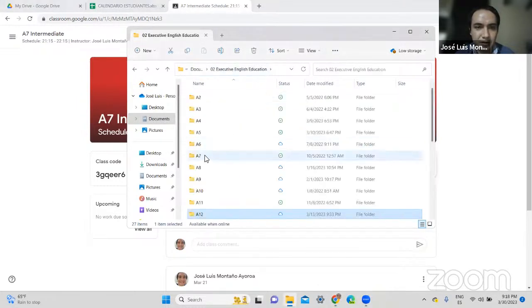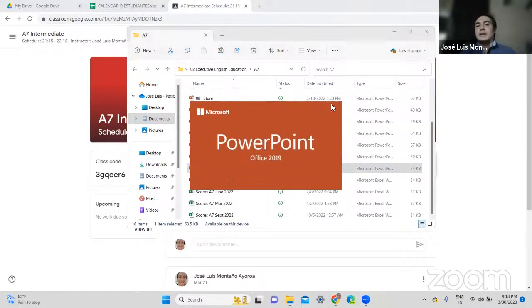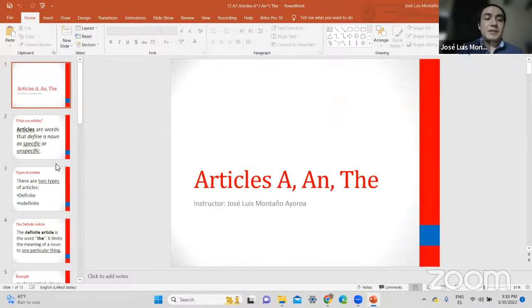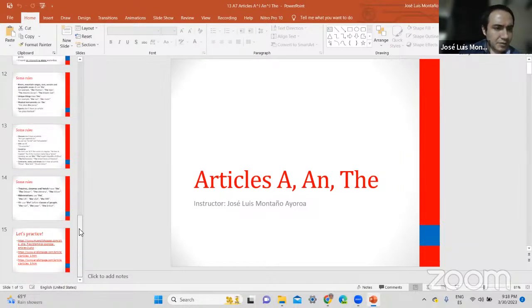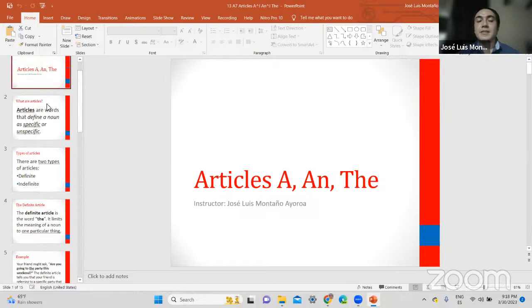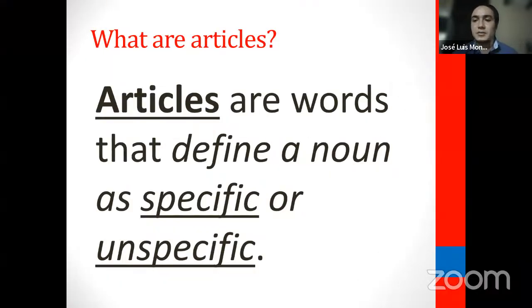A12, no, I'm wrong. A7, okay, this is the one. So again, this is just to see if we have all the ideas, mainly perhaps the last part for the article "the" that can be useful, but the rest of it is very simple. So, when do you have to use articles, Matilde? We have articles for singular words, for plural. When do you use it? When you don't use it? What do you know about those rules?